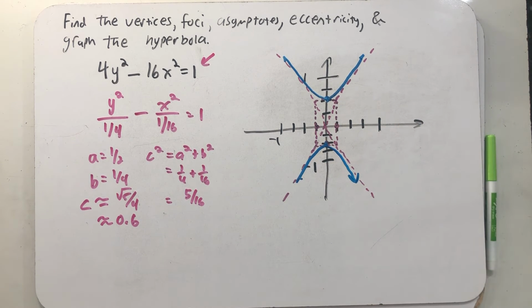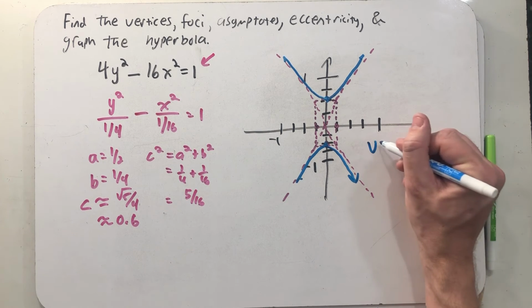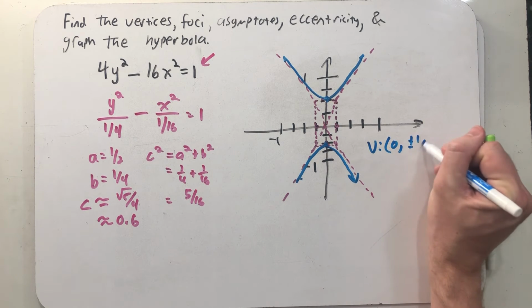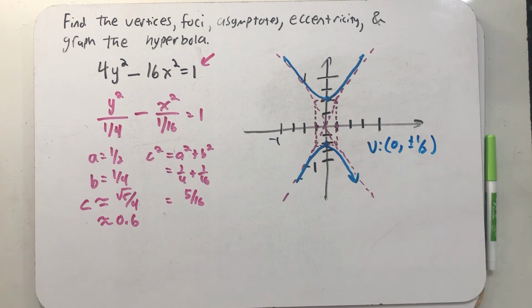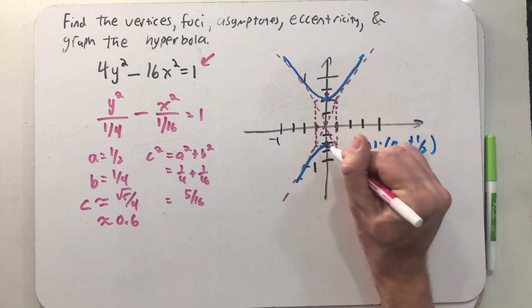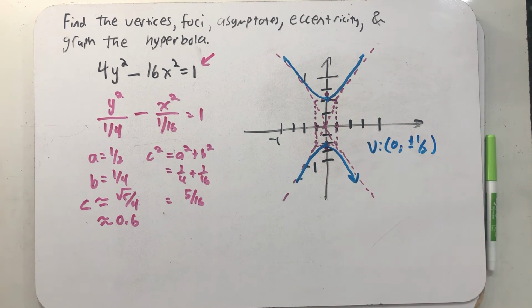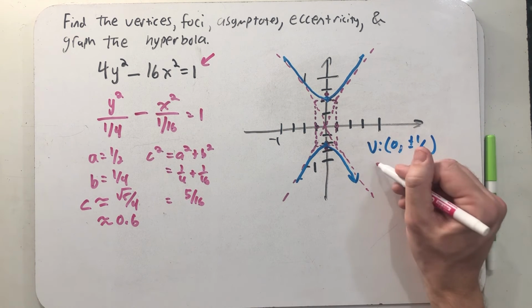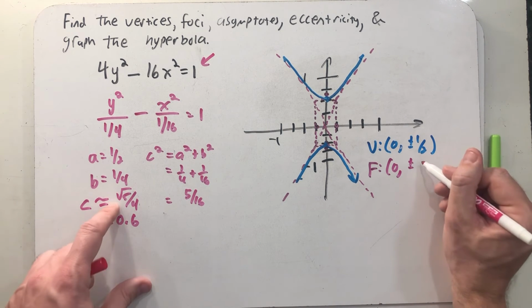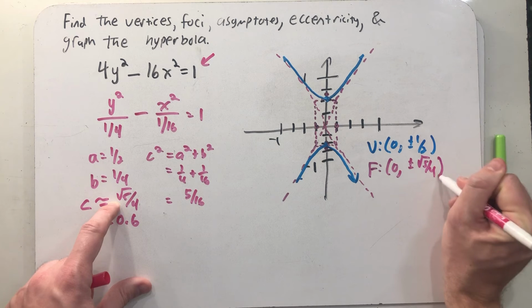All right, there's my hyperbola. I found the vertices visually, so it's going to be pretty easy to write down their ordered pairs. They're sitting at (0, plus or minus 1/2). The foci are just a little bit further away at about 0.6. To this scale, that's actually kind of hard to show you. They're really close to those vertices. That puts the foci at (0, plus or minus root 5 over 4), exactly, where that 0.6 came from.